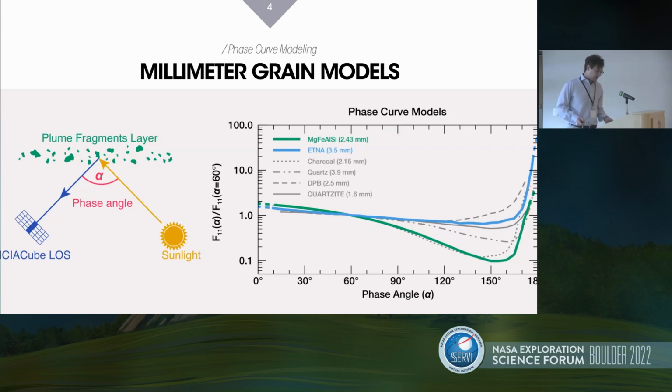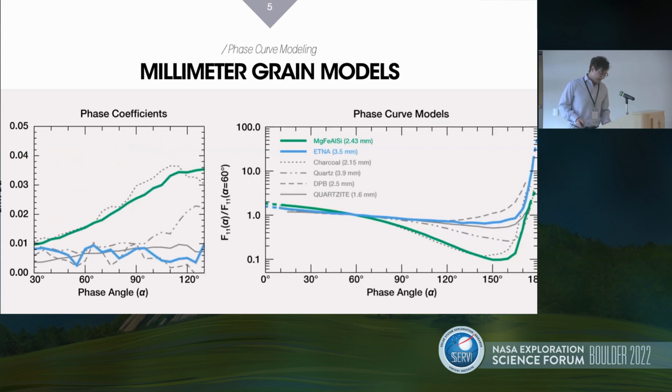But how did we choose them? We started by calculating the phase coefficient, the negative slope of the brightness in magnitudes, so dm by d alpha, shown in the left-hand figure here. The chosen models can be considered limiting cases for the scattering behavior of the DART impact fragments. The dark volcanic Etna sample exhibits moderate porosity and a rough surface.